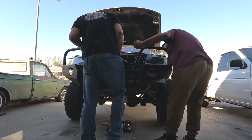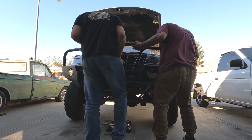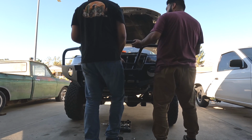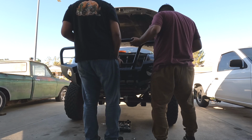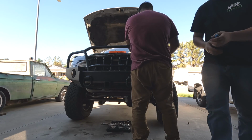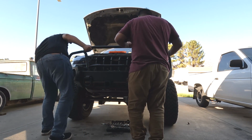Can you check in there? No, does it look like it has space? It goes on the outside? No, it has space. Actually, it has space. Yeah? Oh, my fenders. I messed up that fender too. Inside. Okay. Trust it. Now you can trust it.